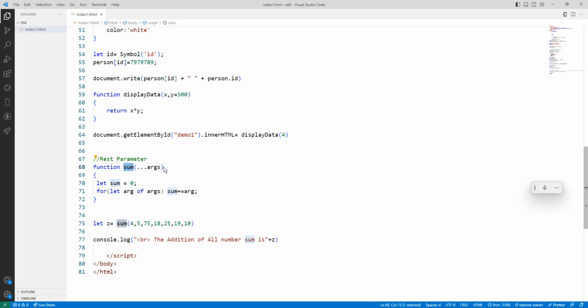Let sum be a temporary variable initialized to 0. Let arg of args, sum plus arg, correct? Everything looks correct. Then what is the problem?